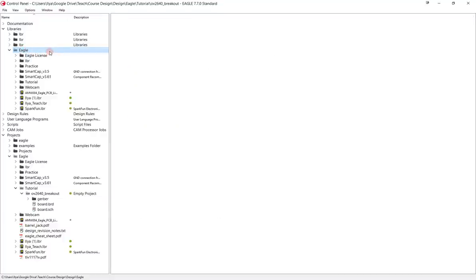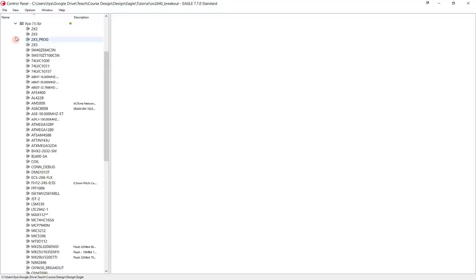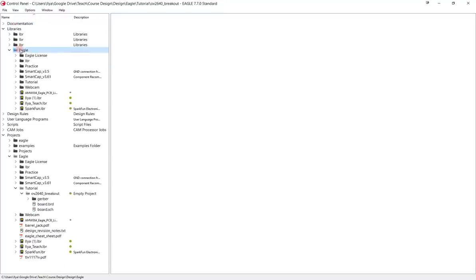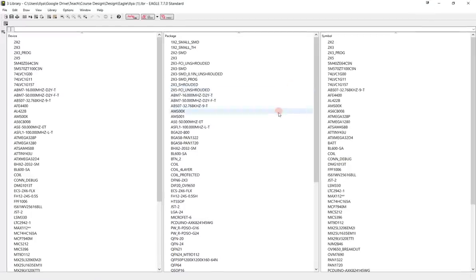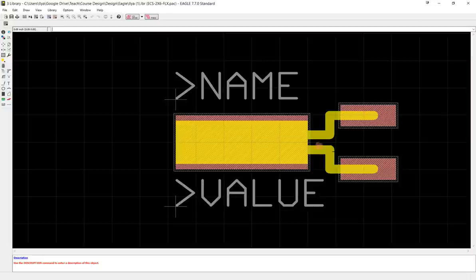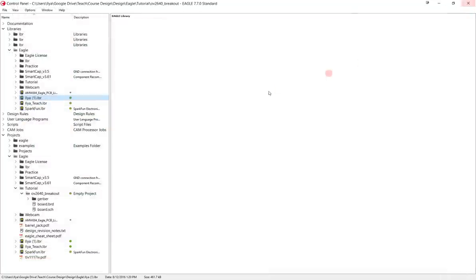A library overall is just a collection of various devices and components. So if we take a look at a library, for example, here's one of my libraries, we can just look at it like that, but we can actually open it up and modify it, and we can do that with all of the libraries in Eagle as well. What we can do is double click on this, and it opens up a screen like this. We can maximize that, and you can see that I have a lot of different devices, packages, and symbols that I have already created. So this is what a library may look like, and you can double click on any of these and open it up to take a look at what it looks like. So let's open up this one right here, and you can see that this is for a crystal oscillator. This is the package that I made for it. And so we can explore libraries that way. But we're going to make our own.